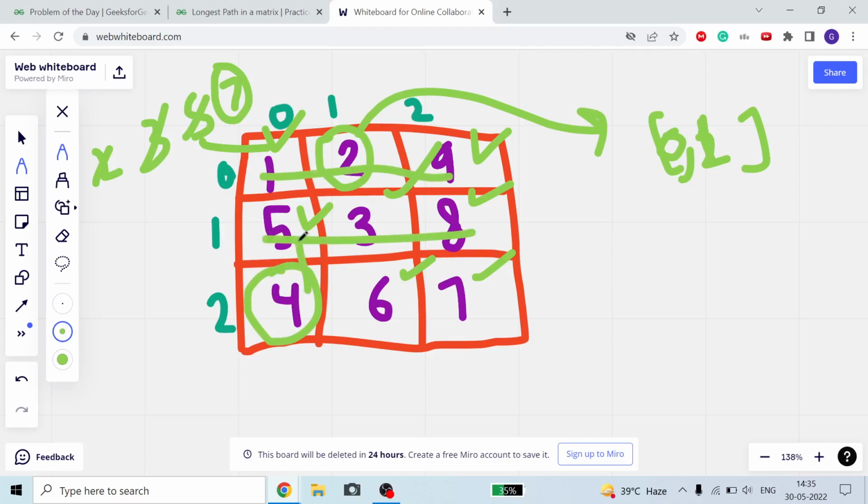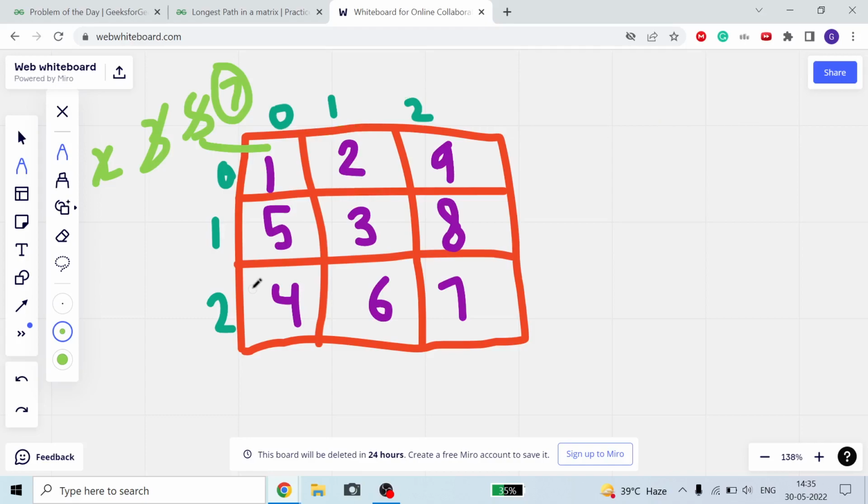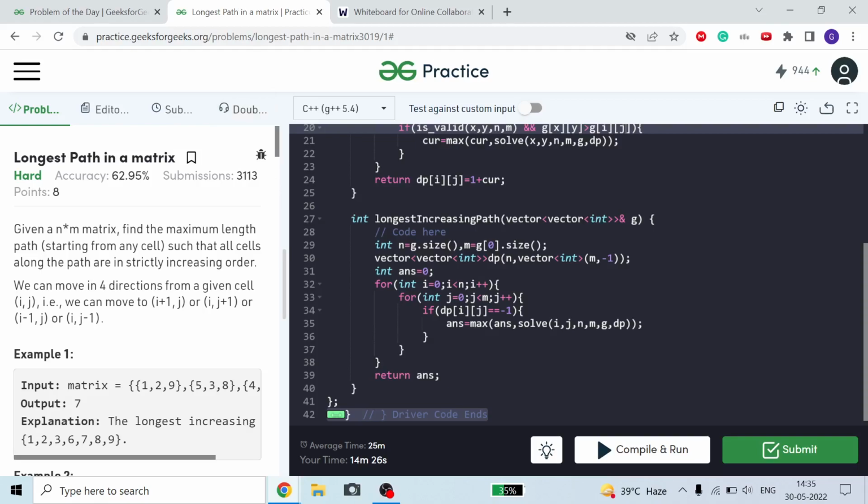Now from 4, we go to 5, we go to 6. Now from 6, 7, 9. We will find the maximum of 4. So what I want to say is, once I traverse an element, I know the maximum length of a path we can traverse from a particular i, jth element, then we will not traverse it again, but we will memorize it in a DP. The DP is of m by n size, initialized with minus 1, and it will store the maximum length of a path starting from the i, jth element. So how will we do it?